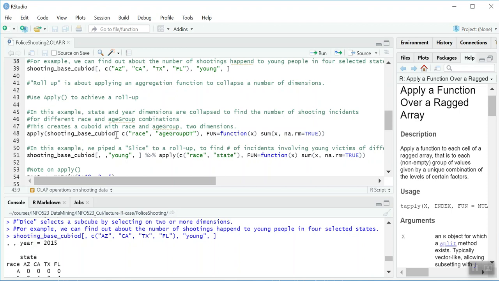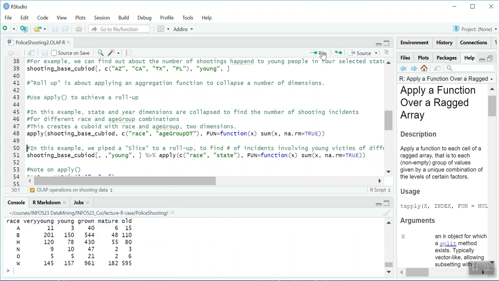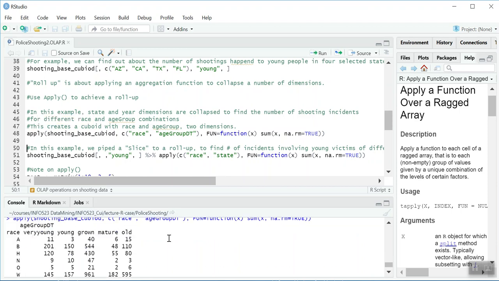So our data is aggregated along race and age group. Again, we use the sum function to find the total number of incidents. And so let's run this apply. It gave us a two-dimensional array, so race and age group, and everything is aggregated neatly for you.